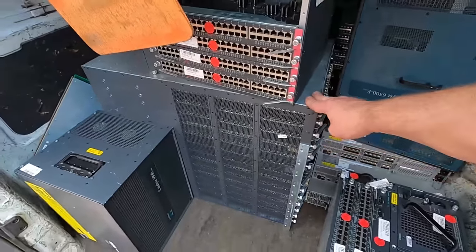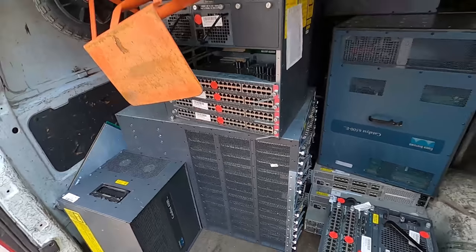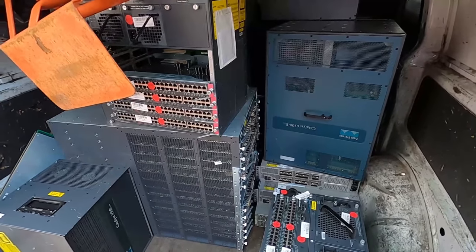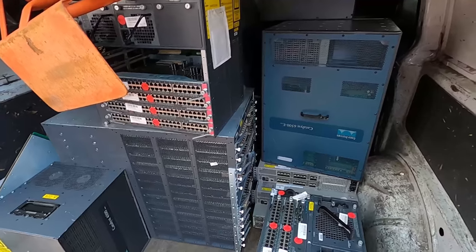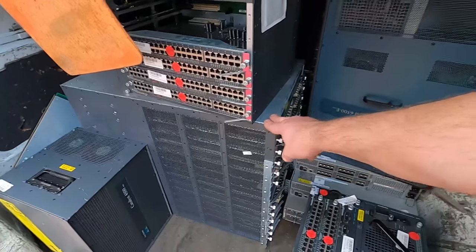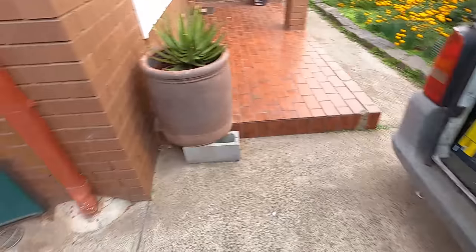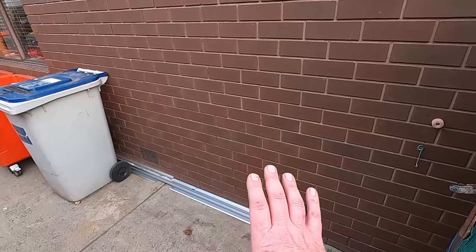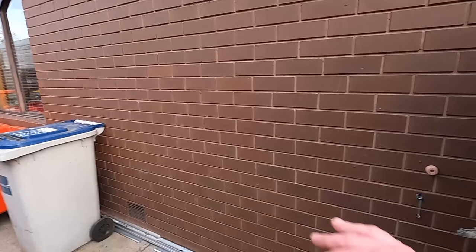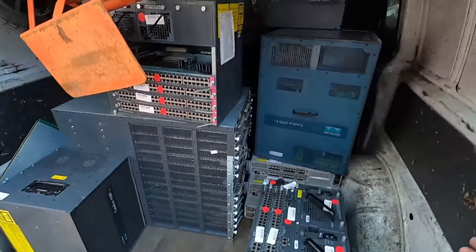That's about as big as I've ever gotten, I think. I'm thinking probably the next time I'm sent out to go and pick up Cisco switches, I'm going to need a truck with a crane to get them on. That is so heavy it's even too heavy for two people to pick up. I'm going to have to tip it out of the van and stack them up. I've really got no room at the moment, so I'm just going to put them here kind of under the eaves and put a tarp over them, because tomorrow it will rain.